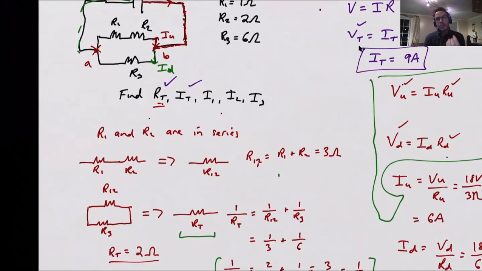What we do know to be true is that between those 2 points, namely whether you go up or whether you go down, you only traverse from A to B in either path, and you can only take one path. So everybody that got to point B started with 18 bucks in their pocket, whether you went up or down. So therefore, the potential difference across B to A is the thing that in a parallel or in a junction has to be the same. That's what we talked about in the last video about circuits, but that was a bit abstract. Now we're actually seeing it come into play here.